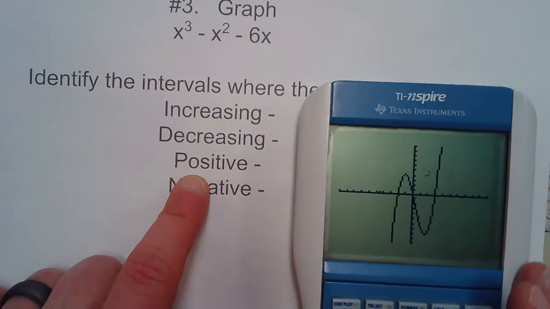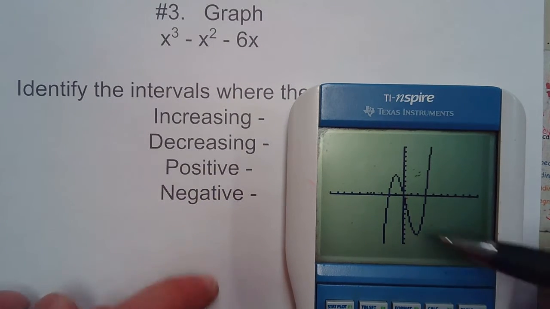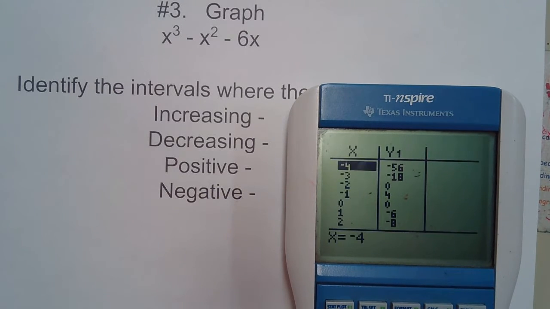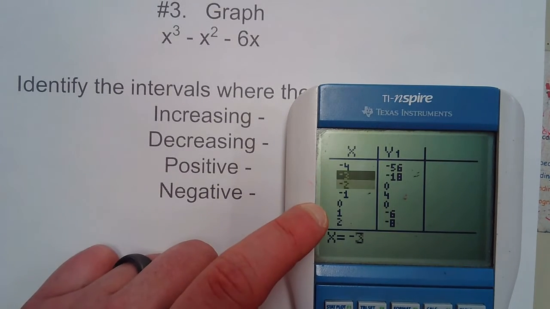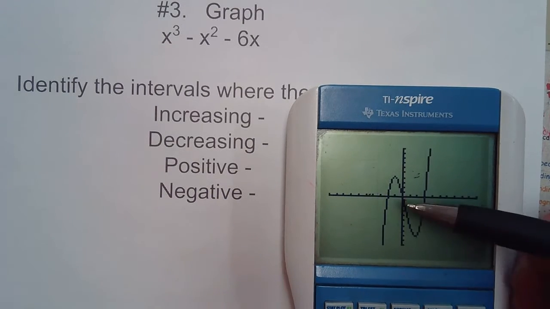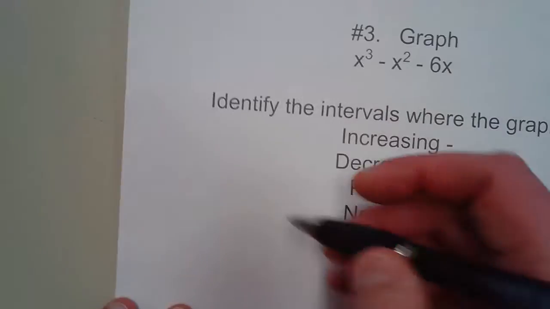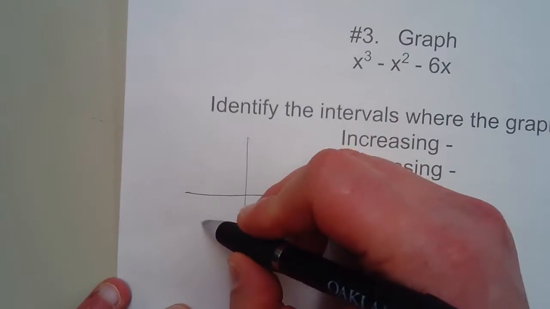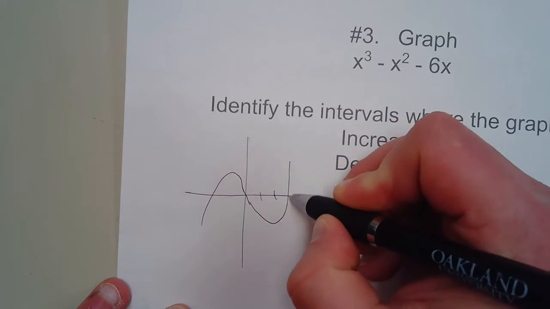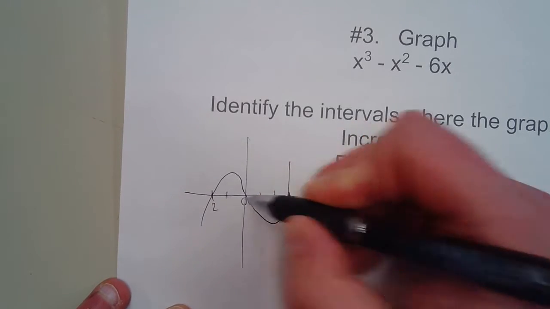Even though it's written in this order, my mind always likes to do positive and negative first, so that's what I'm going to do. So this graph is negative here and here. And I believe these zeros are at whole numbers. Yeah, so they're at -2, 0, and 3. So -2, 0, and 3. Actually, let's do this. I'm gonna just make a little sketch of this from here so we can kind of draw on and point on things as we're working. So this one's at 3, this one's at -2, and this is obviously at 0.